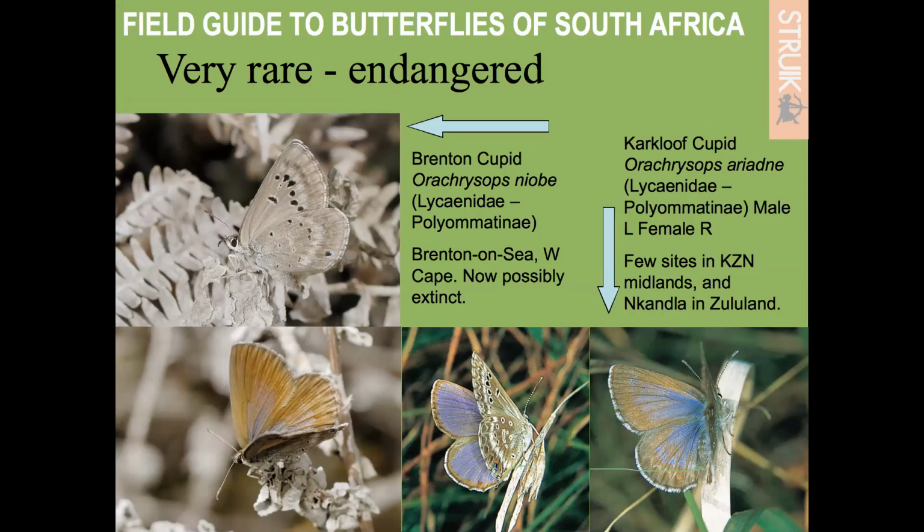These ones are a bit different. They feed on Fabaceae, on the plant called Indigofera. And the larvae eat the seeds. They also, the ones we know about, when they're fully grown, they burrow into the ground and they feed on the nitrogen-containing nodules on the roots of the plant. And at the roots of the plant, you have aphids feeding on the roots, and those aphids are farmed by ants. And the ants don't live in those little burrows. They've got a nest nearby.